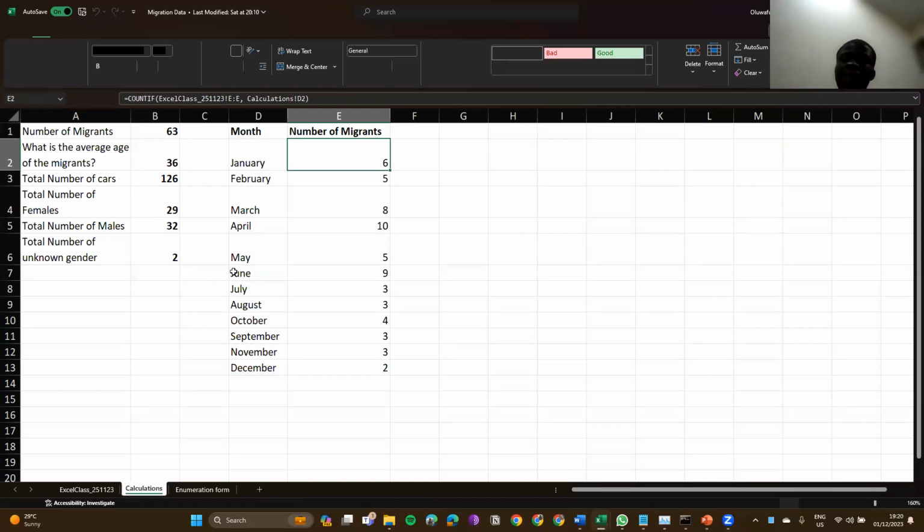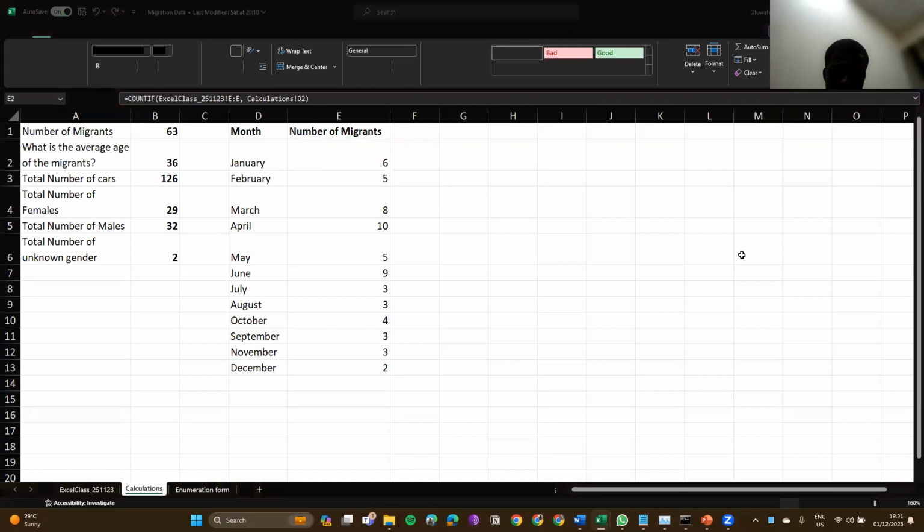Depending on the type of workload you are doing, sometimes you need to manipulate workbooks: you need to update, add, delete, or import data from another workbook or worksheet, as the case may be. So what we're going to do now is reference, even though we've already done it, but I'm going to actually talk about it this time.